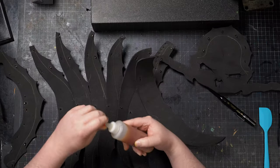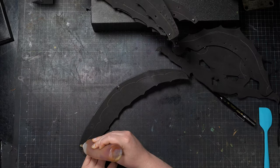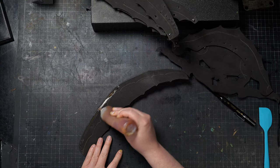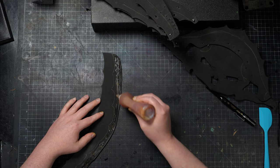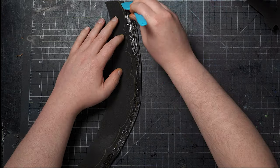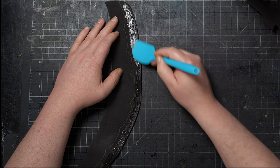Then you'll be able to apply your favorite contact cement to all of the marked edges. I believe I'm using Barge in this condiment style squeeze bottle, but I also use Wood Weld contact cement. I'm using a silicone spatula to easily apply the glue, but any kind of spreader is fine.